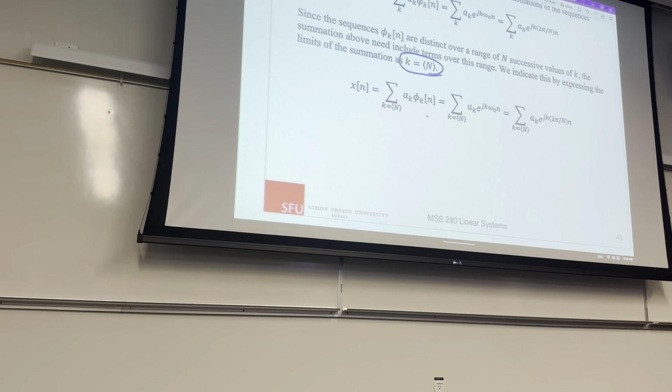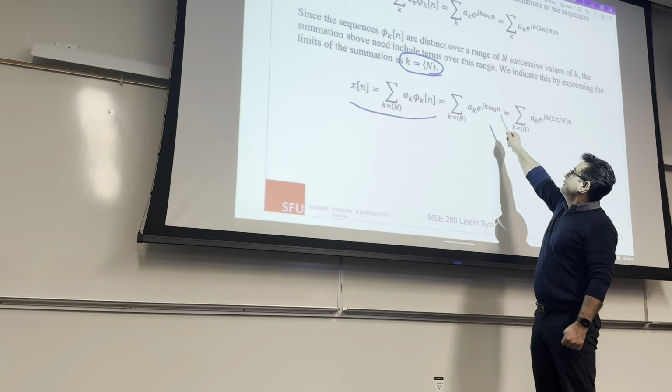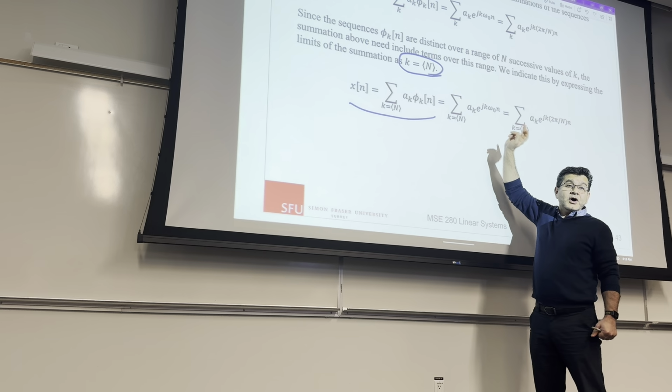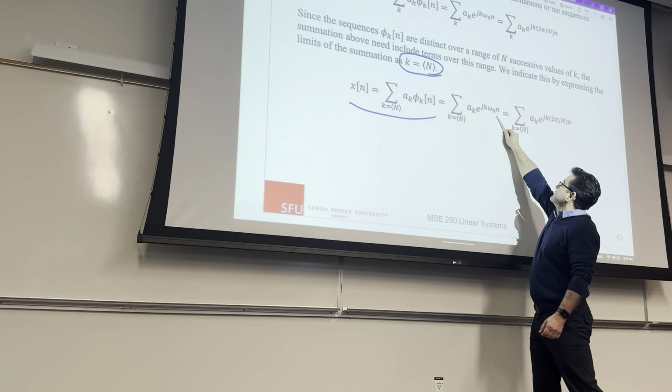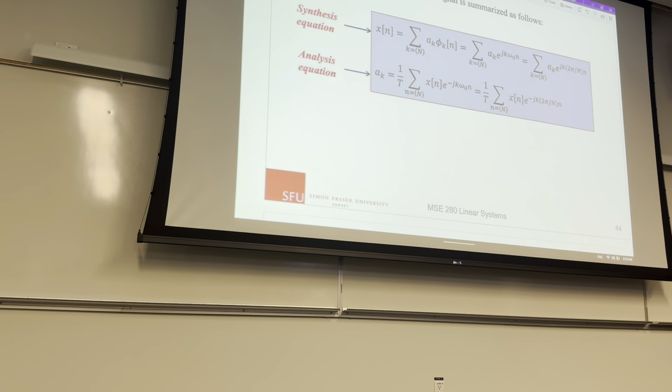Okay, so you see it's very similar to the previous one, a similar structure for a Fourier series. a_k times phi_k, where k is the harmonic number of course, and it is again exponential terms. So exponential terms, what do we call them? Eigenfunctions, right? Eigenfunctions, the same property. And you know in here what omega naught is. Omega naught is 2 pi over N. So the same. I didn't go through the proof and everything for discrete time, similar to continuous time. And at the end of the day, we have these two formulas. If you compare these two formulas with the continuous time, the only difference you see is that k in here is limited to N.